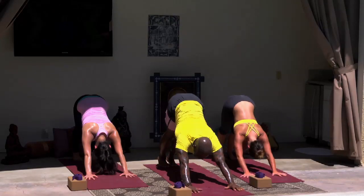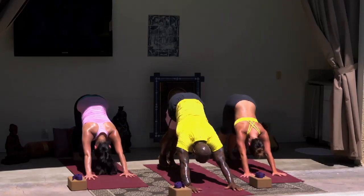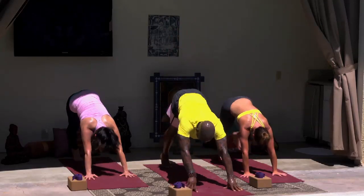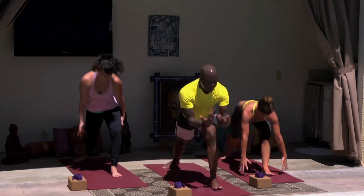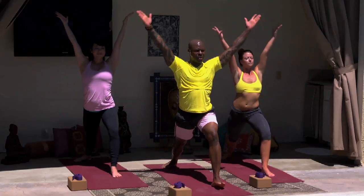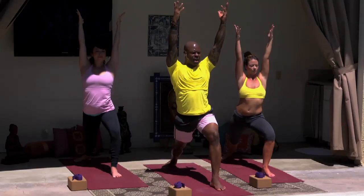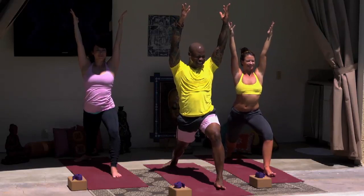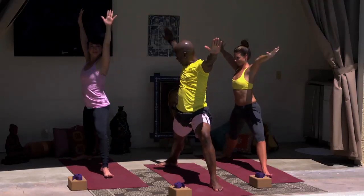How are you doing at home? Here we go, take your right leg high to the sky. Step forward into your warrior one once again. Breathe the arms all the way up. Beautiful. Now sink down a little bit deeper. I don't know about you guys, but we're sweating hard here. But it's good. Open up to warrior two.